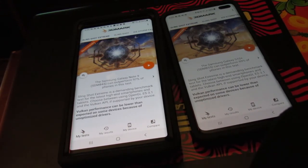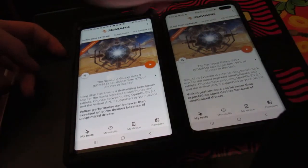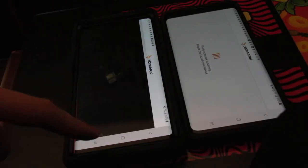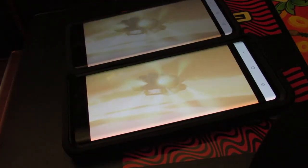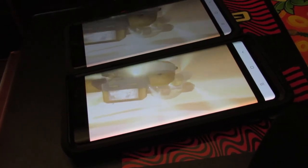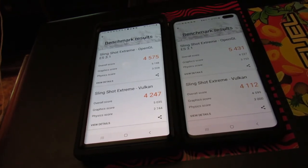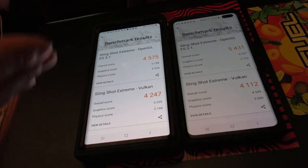This right here is just a shot of me starting both tests at the same time. You see? I'm going to do 2 Slingshot Extreme. Boom. This one had more response time than this one. And then, when these tests are done, what are our results? Okay. From what I see here, we have our scores. They're fairly close.